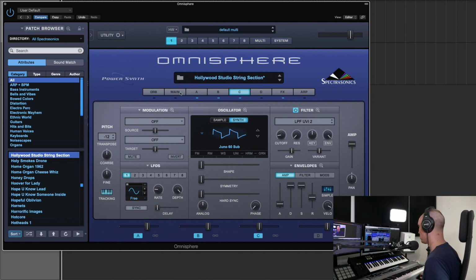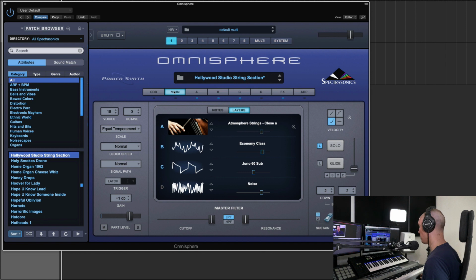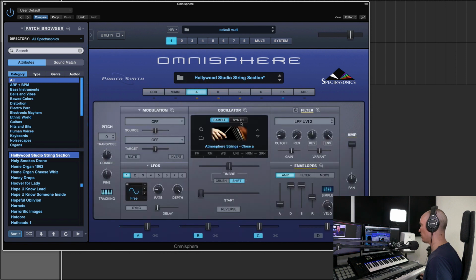Now, this is the cool thing. If you go back to main, and instead of using the normal signal path, you click and press shared. And voila, you can see this turned yellow. All these layers now have a yellow light. And if you go into them, you can see which parts are now synced together, shared, so to speak, between the layers. The filter section, the envelope section, meaning all these envelopes, and the amp are now shared.